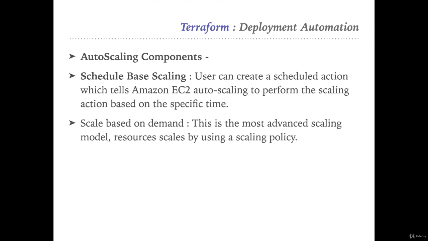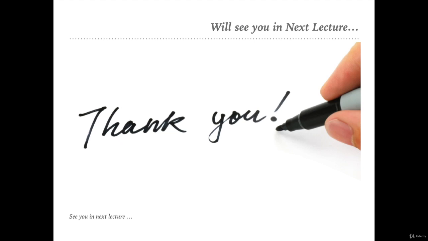We will define the increase scaling policy and the decrease scaling policy as well. So whenever I need to scale, the resources will be increased, and whenever I need to decrease, the resources will be decreased. And that all depends on the load and the traffic on your application. You don't need to maintain a minimum, no manual intervention is required, no schedule based scaling is required. This is the most advanced scaling model, and it is quite beneficial for your business from the cost point of view. So that's all about the scaling.